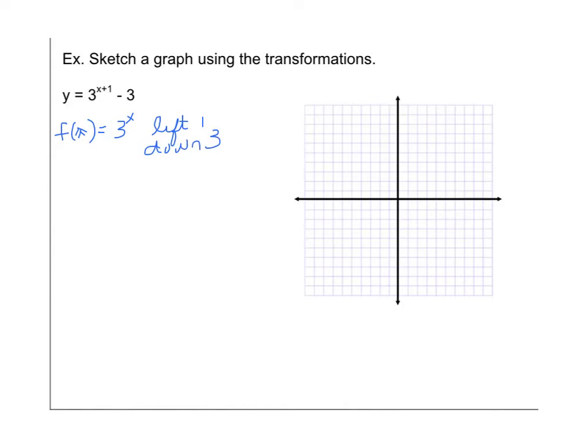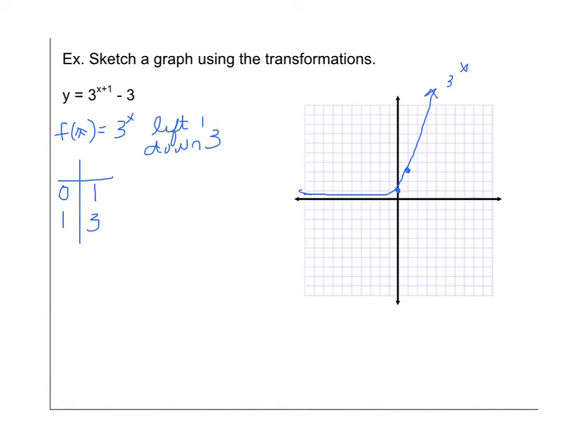So the procedure here is to graph 3 to the x. And remember, I need 2 points. I'm going to go ahead and write here, I need 0 and 1. Anything to the 0 power is 1, and 3 to the first is 3. So I'm going to go over here, up 0, 1, and then 1, 3. And so I have a graph. This is what the graph looks like. Blue is 3 to the x.